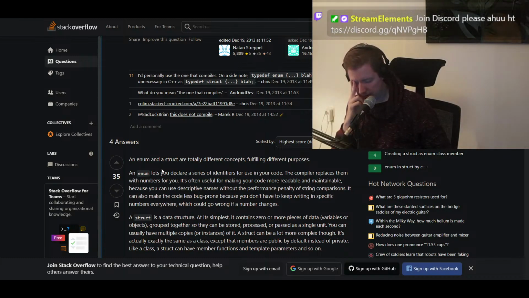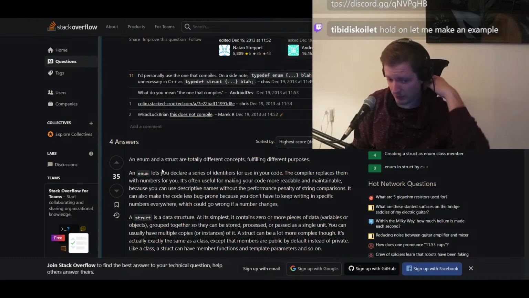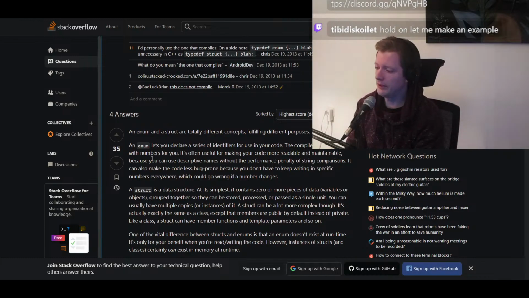Wait, let me think quick about this. Hold on, let me make an example. Okay, I'm gonna read this meanwhile. An enum lets you declare a series of identifiers, right? This is the identifier thing, right? For use in your code. The compiler replaces them with numbers for you. So it's the same as the char thing we have, if I'm understanding it in the correct way.